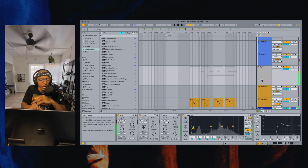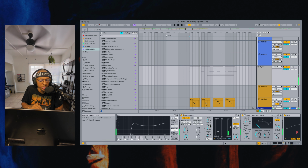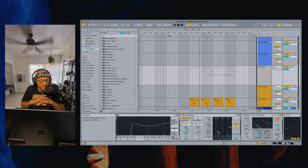First things first, the sidechain compression on here is here. Everything is being sidechained to the kick drum, okay? I've got a minus 33.7 dB threshold at a 2-to-1 ratio. That means for every 2 dB it's over that threshold, it's going to duck it by 1. And then I've got a 0.80 millisecond attack with a 37 millisecond release time, okay? That threshold is really what's getting that to be punchy and also to let that kick drum slice through the mix. It's really holding everything together here.